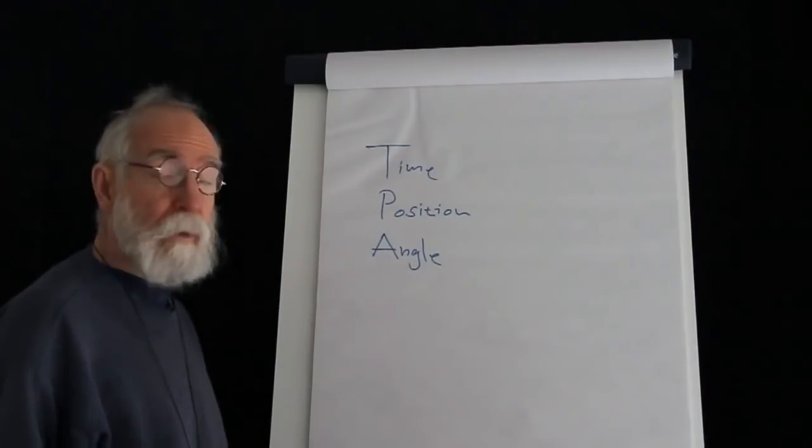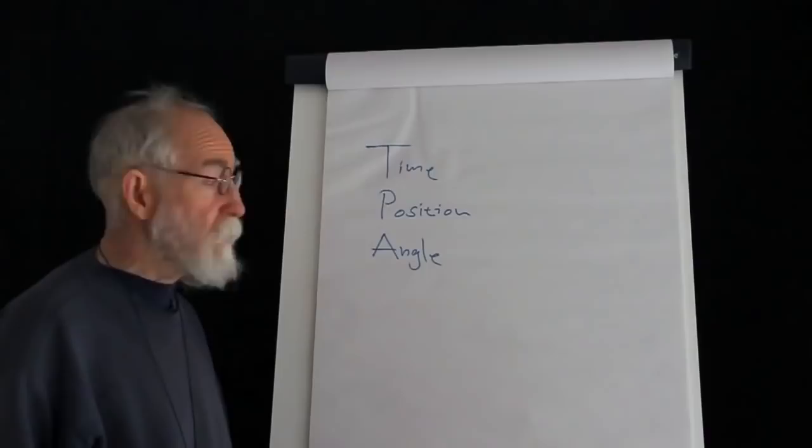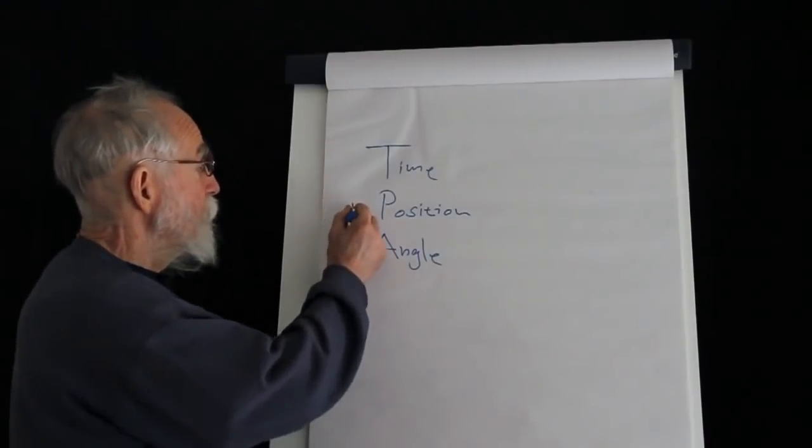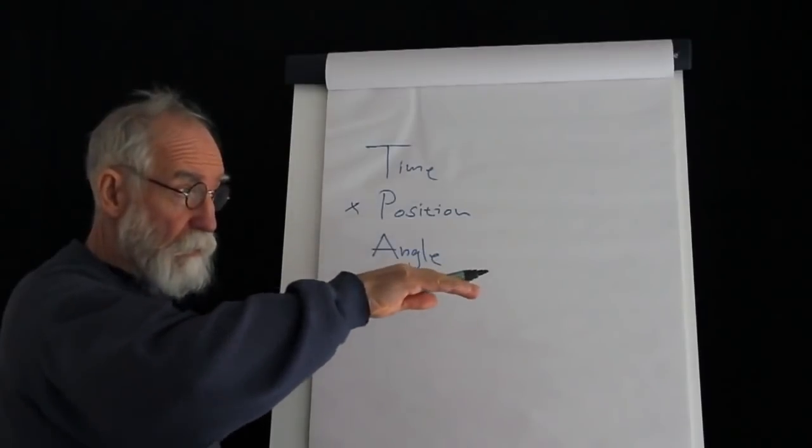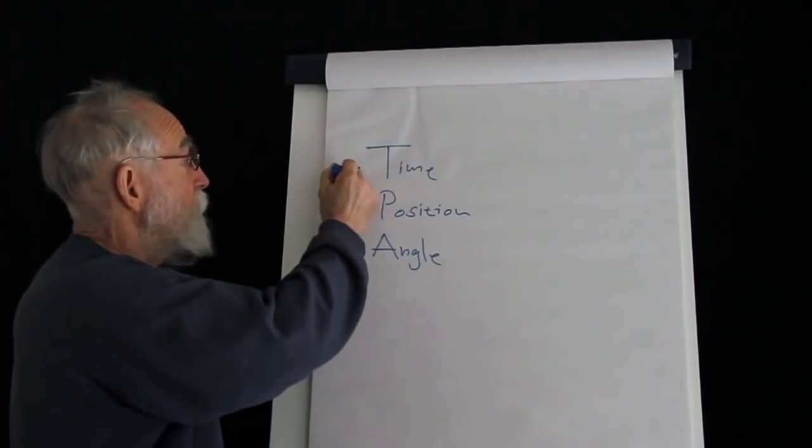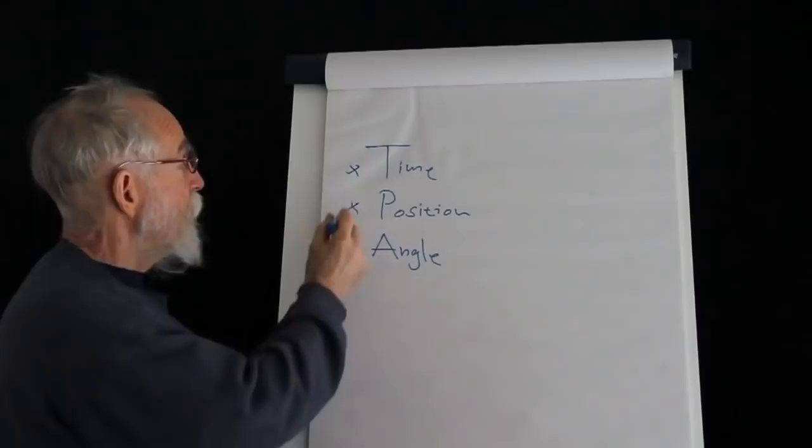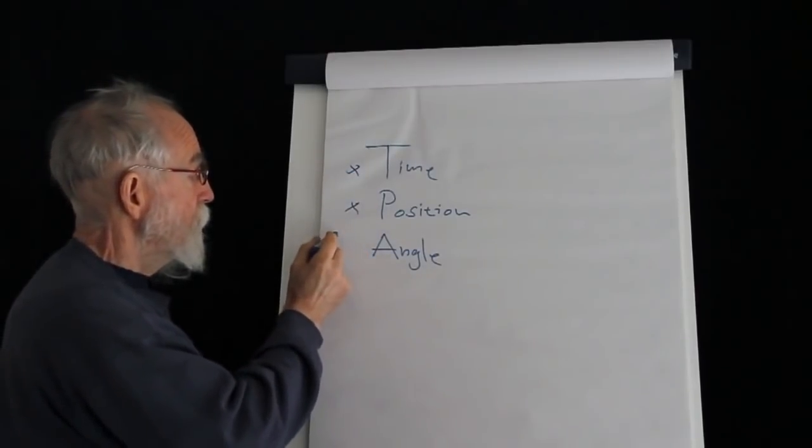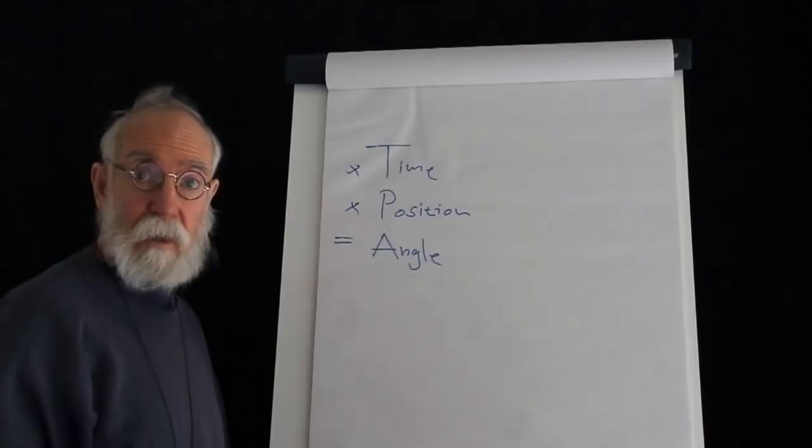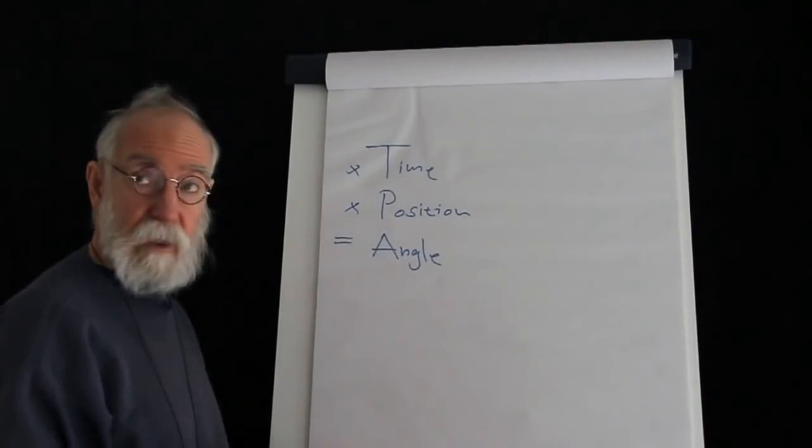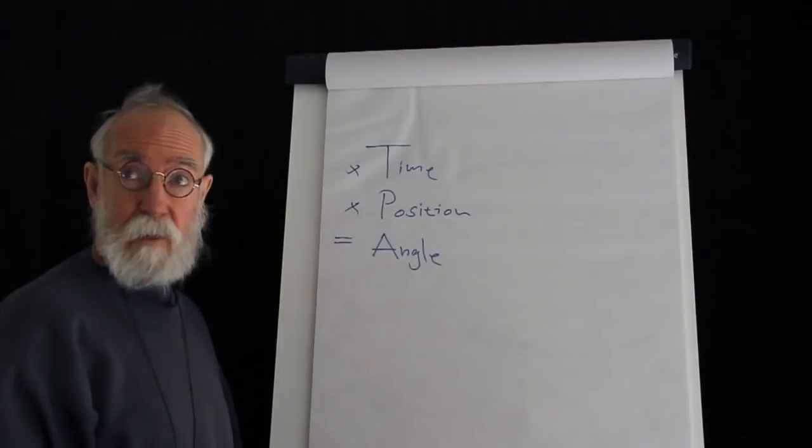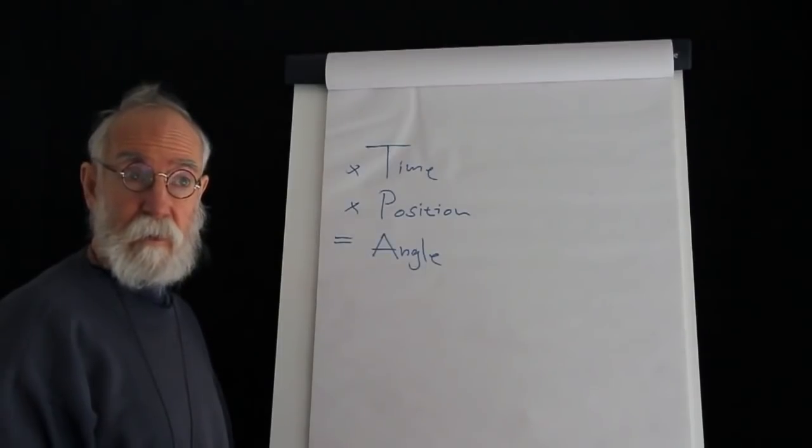You go to a place where you have a free horizon, you know your position, you watch the sun setting towards the horizon, and you time it. With the time and position, you can calculate the angle. And you proceed through for each of the images in the sextant. In that way, you can make a list of angles.